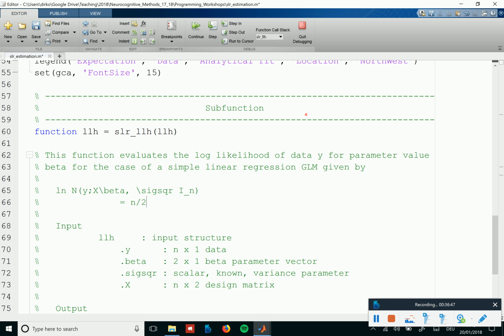So it was this formula: minus n half times log 2 pi, minus n half log sigma square, minus 1 over 2 sigma square. I put them below each other.